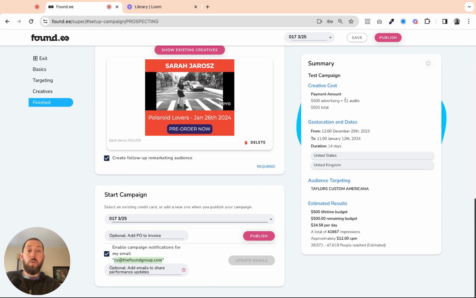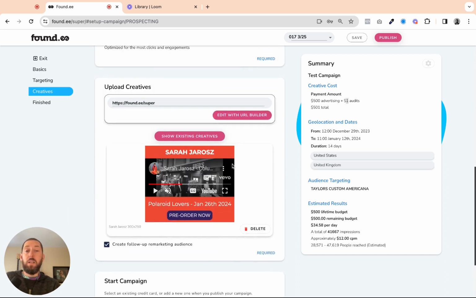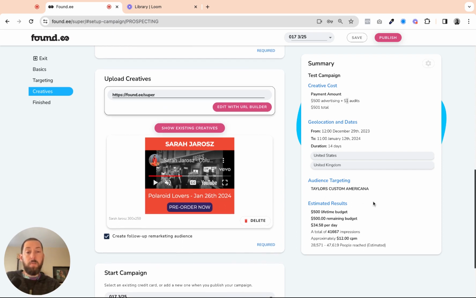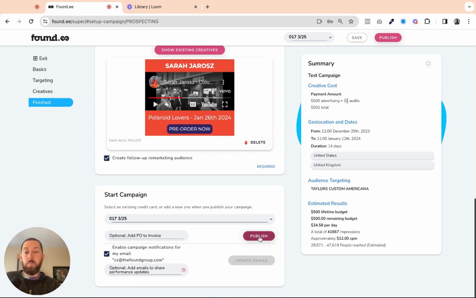One more thing to note, there is a dollar fee per creative audit. So if you upload 4 banners, let's say you're not using this HTML5 banner, but you've uploaded 3 or 4 different images that you've created, you would see a dollar fee per piece of creative. You're only charged that one time. So the first time you run a campaign with that creative, it's a dollar fee. There's a manual audit process that happens, and that helps us cover the cost of that. So then from there, all you would simply do is click publish.